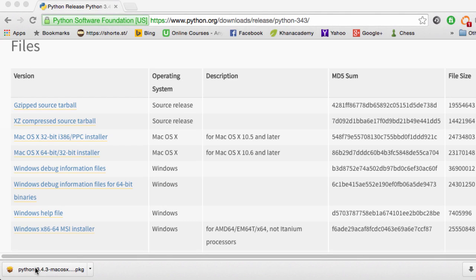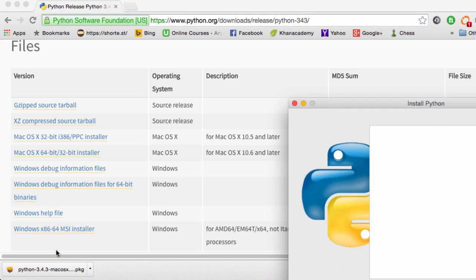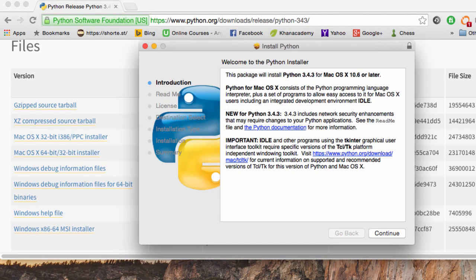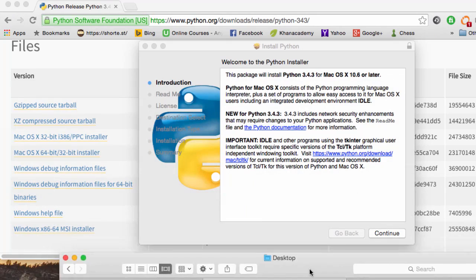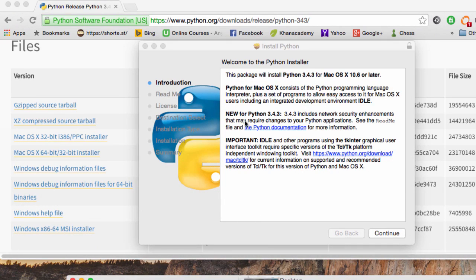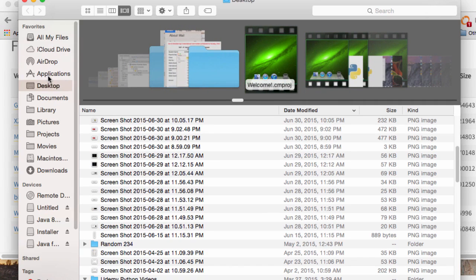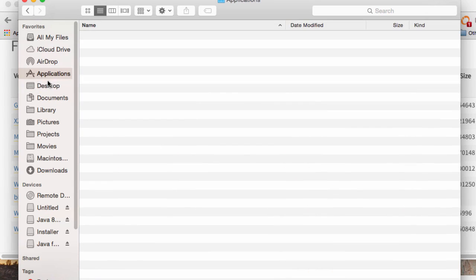Same thing for a Windows machine. The package will download. All you need to do is go through each one of these steps, and once it's downloaded, you should be able to see it. So for Mac users, I'll quickly show you how to get to it. Let me just get this file over here. Okay, give it a few seconds. So going into Applications, over here, you're going to see Python 3.4 appear.